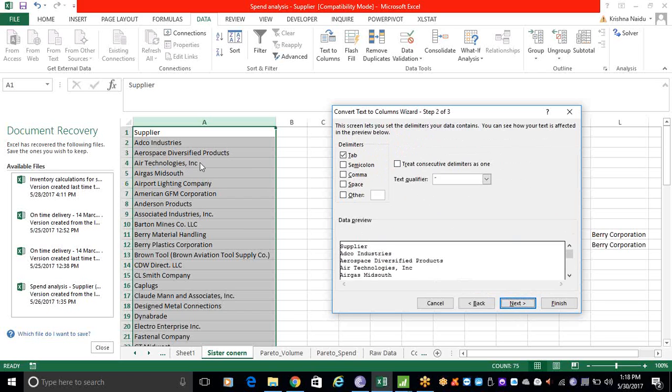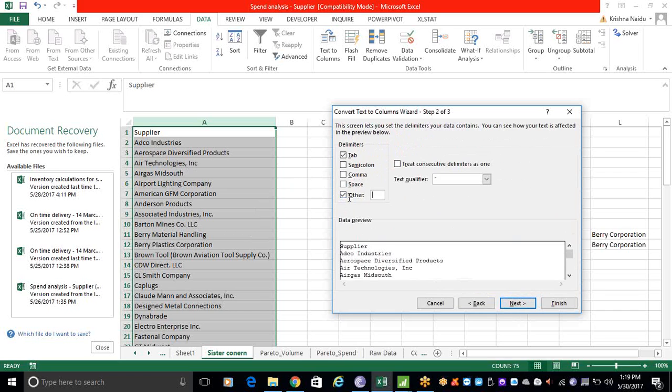So we have to see how our supplier data has been structured. If you have more commas, then we'll select commas here. If you have more spaces between the two different words, we'll select the space over here. And if you want to choose some other sign or character, you can choose the option called other.